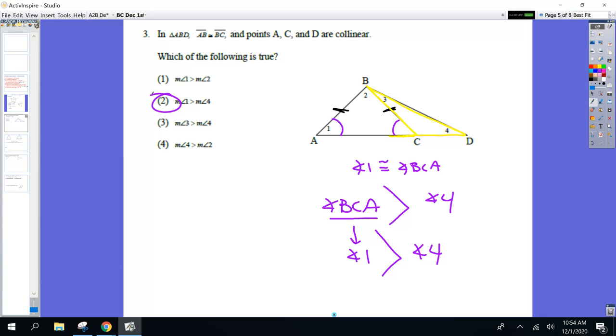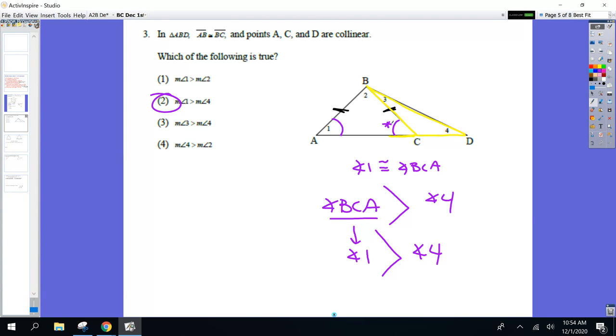See how we got to that? The hardest part was finding that BCA, this angle right here, was exterior to 3 and 4. Everyone all right there? Because that's theorem number 1 for the day. In the last 14 minutes here, I got theorem number 2 coming up. And remember, you cannot tell me if the exterior angle is bigger or smaller than the one adjacent to it. It's only bigger than the 2 remote interior angles.